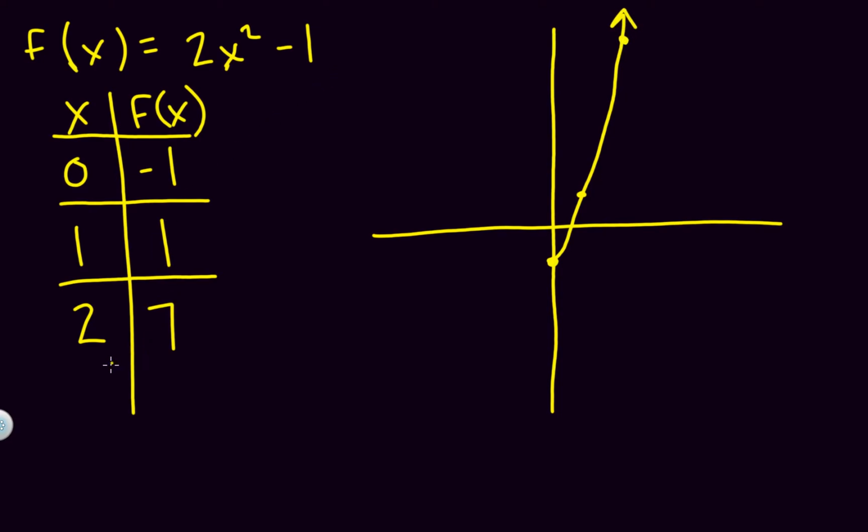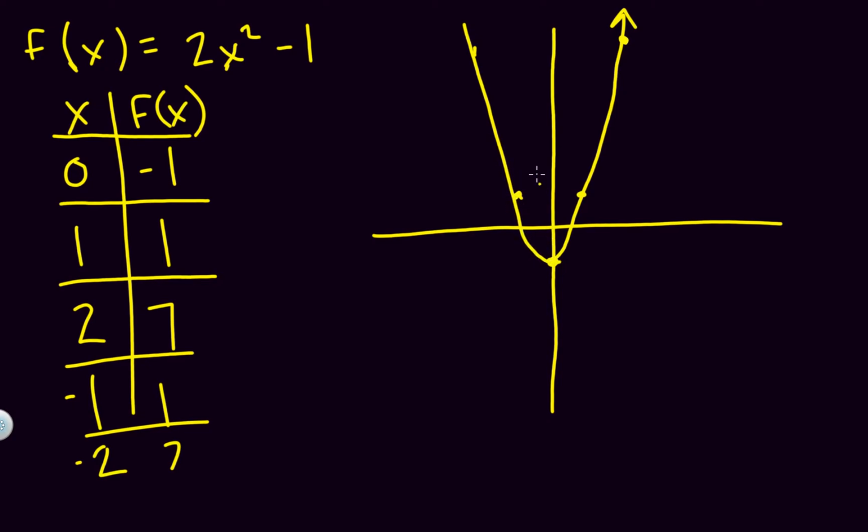So if I were smart about it, I would go back and pick some to the left of the 0. Starting with negative 1, squared times 2 is 2, minus 1 is 1. So we've got negative 1, positive 1. And you know that you're going to have other corresponding points as well. So we'll have negative 2, positive 7. And this gives us a pretty good idea of what's going on. Even if you didn't know that was a quadratic to begin with, that it was going to end up with a parabola, by plugging values in, you can see the direction things are going to go.